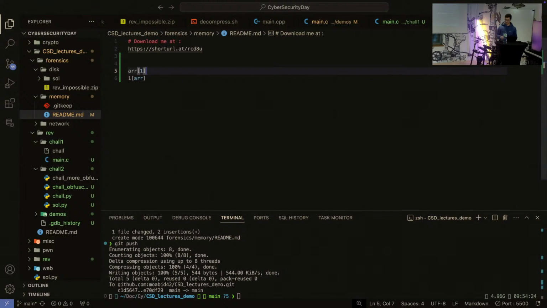Because this is in the end basically just the address of array plus 1. So if you write plus 1 at the beginning or at the end, it's not going to change anything. That's why this works in C.